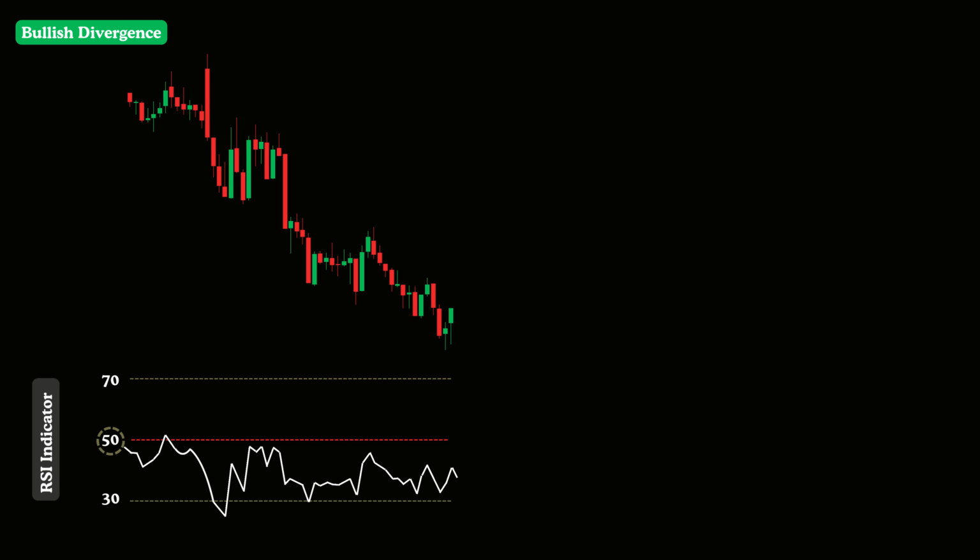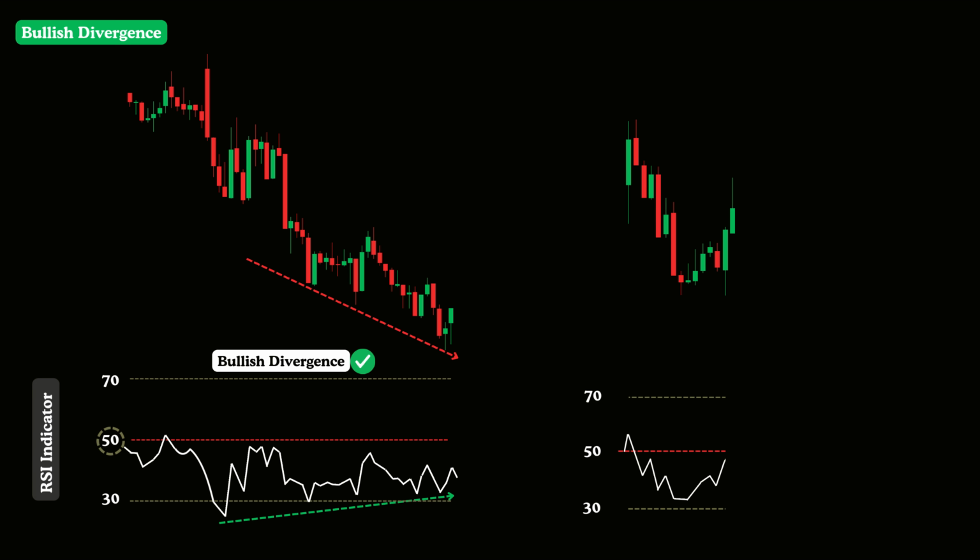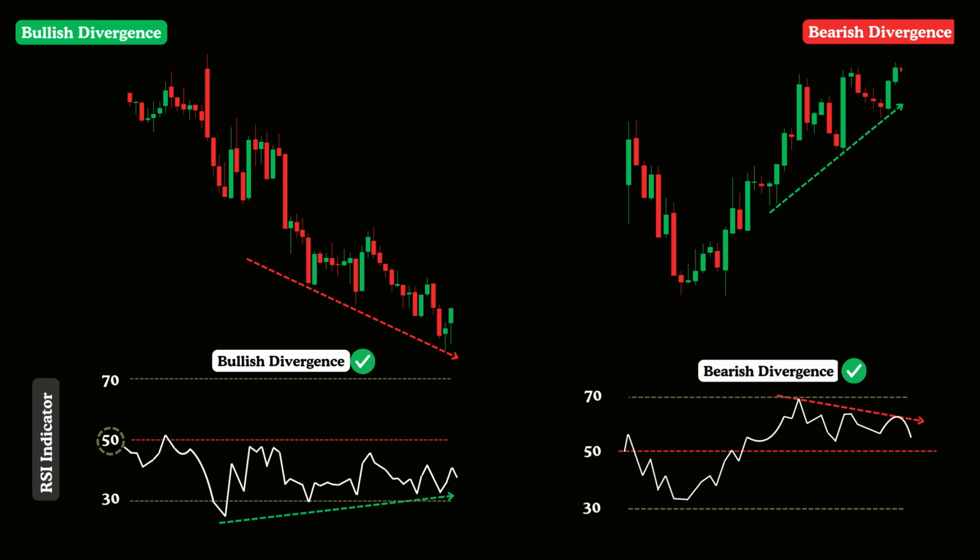A few things to remember. Number 1, an RSI bullish divergence forms only when a bullish setup appears, and that's when you should plan your long trade entry. Number 2, a bearish divergence should only be traded when the RSI line is above 50, confirming the bearish setup, and you should plan for short entries only then. Also, always enter your trade only after the breakout of the previous swing high or low. This helps you target larger profits with smaller stop losses and reduces the chances of stop losses being hit frequently.